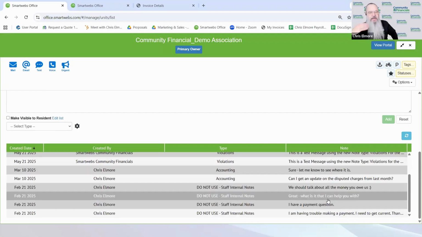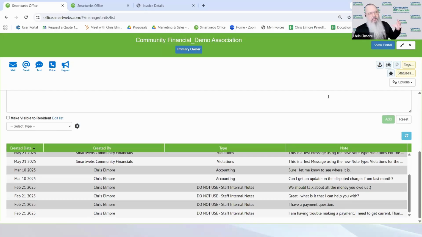Anytime a message is sent out and it's received and it's opened and it's dealt with, any message received around violations, work orders, or architectural requests, it's captured here in the entire history of this audit trail. And so that's what we're talking about. When we put everything in one system, now that becomes reportable, and you can know who received it, who went out, all of those things.